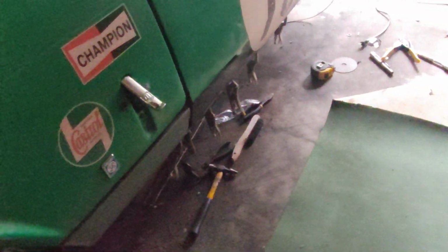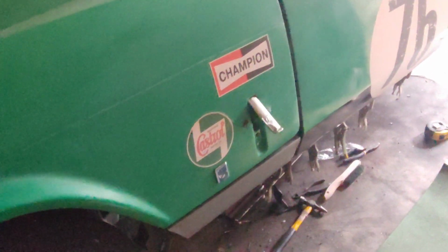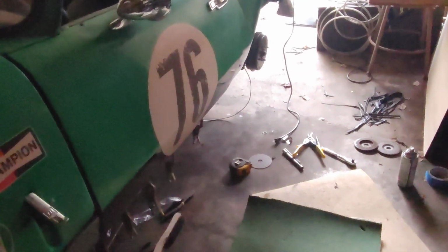And I lost the pin for the arm that attaches to the door. I heard it hit the ground, so now I gotta dig around for it. A bolt and nut will work just fine. But I was gonna work on this, get that finished welded up. I could hook it up to the generator, but too much bull. I want to see if I can find that pin. If not, I'll just grab a bolt and put it back together whenever I can.